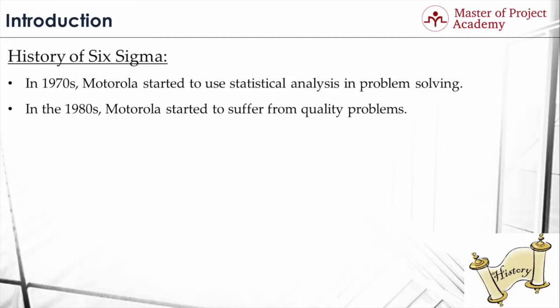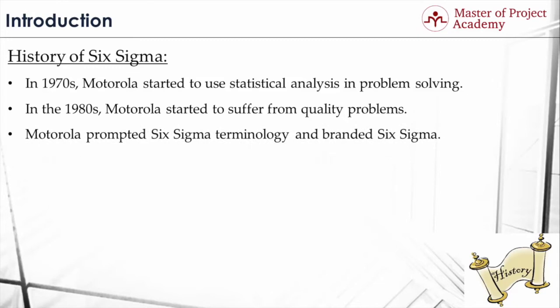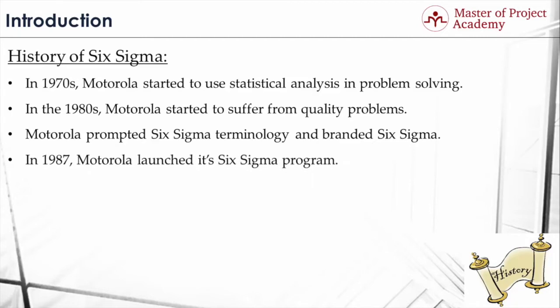Quality engineer Bill Smith coined the improvement measurements as Six Sigma. The term Six Sigma was coined by Bill Smith at Motorola. Now, Bill Smith is called the father of Six Sigma around the world. Motorola increased the measurement scale of defects to parts per million, which prompted the use of the Six Sigma terminology. Motorola branded Six Sigma. In 1987, Motorola officially launched its Six Sigma program.